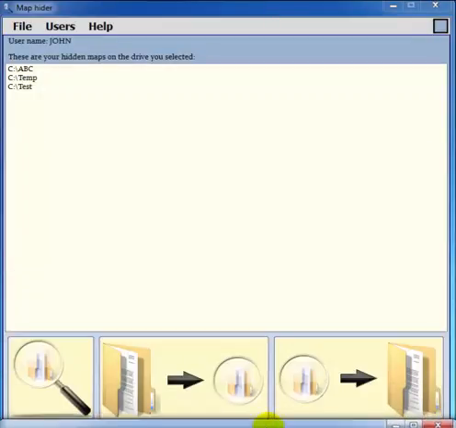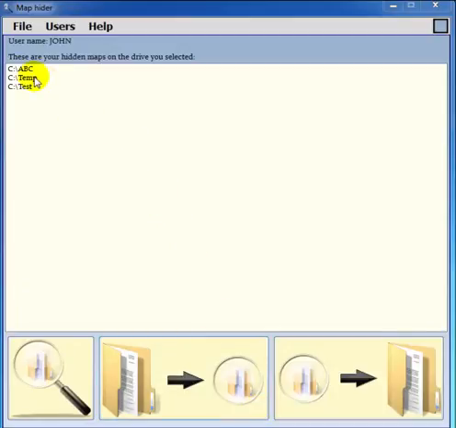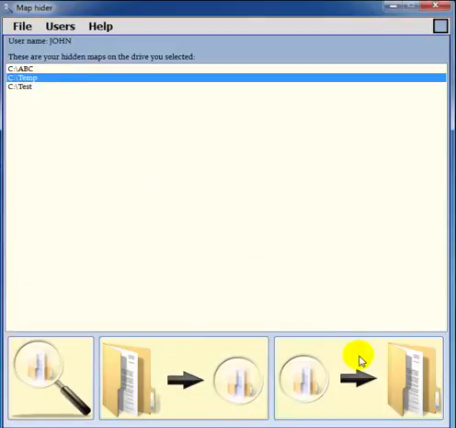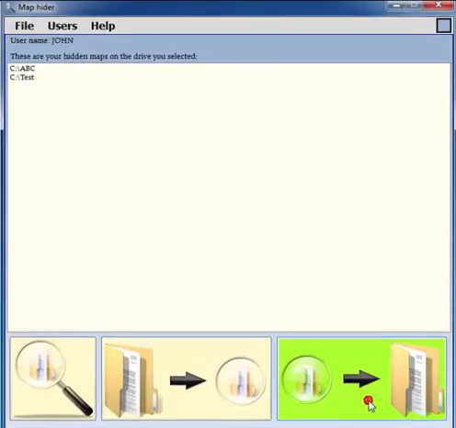Back to MapHider. I select the temp map and press the Unhide Selected Map button. Instantly, the temp map is removed from the list.